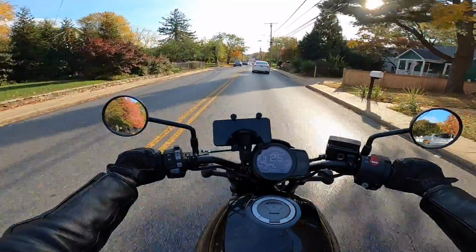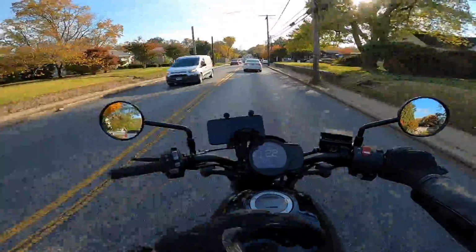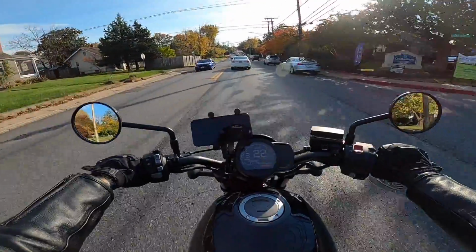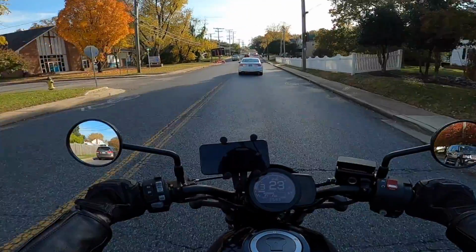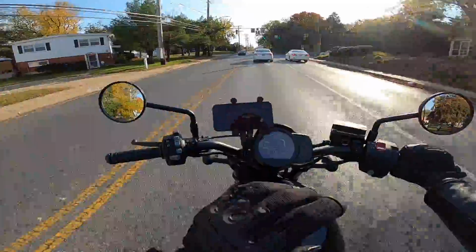Not only that, but during the winter and the cold months, you have a lot less competition. During the spring and summer, everyone can take a 75-degree day off to go pick up a bike and check it out and ride it home. But when it's 30 degrees out, your competition is a lot less because there's not a lot of people sitting around like, you know what? I should get a new bike and ride it home today. So anytime that you have less competition, you have a lot more leverage.